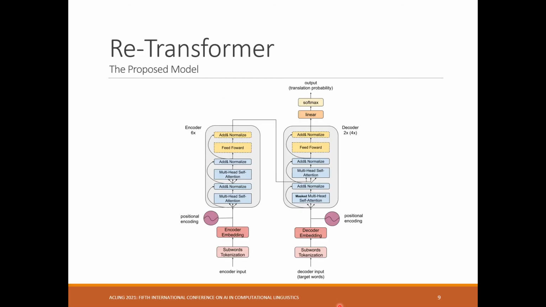Retransformer N is mainly constructed by the methods mentioned above, where N specifies the number of layers in the decoder. Unbalanced encoder and decoder layers are adopted. The encoder has 6 layers and the decoder has 4 or 2 layers to reduce the model parameters and increase the speed of inference. As a result, the proposed Retransformer outperforms the original transformer in terms of BLEU score and training time. The figure shown below is the building block of Retransformer.